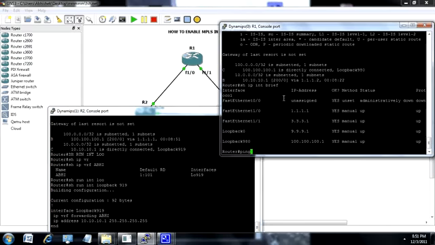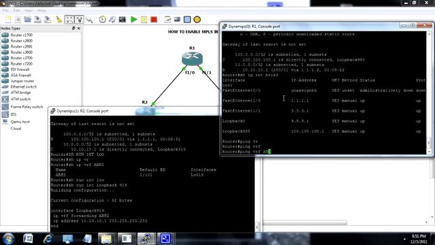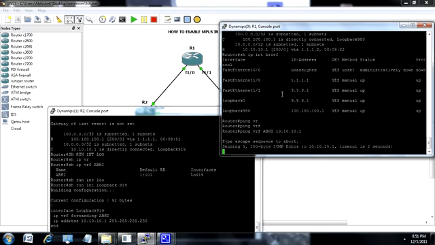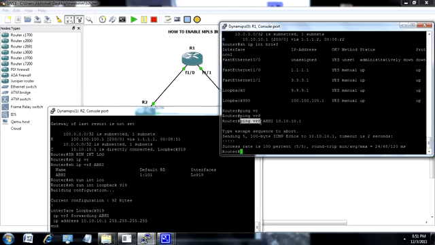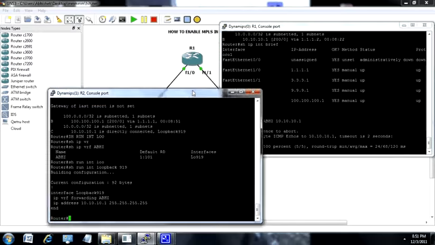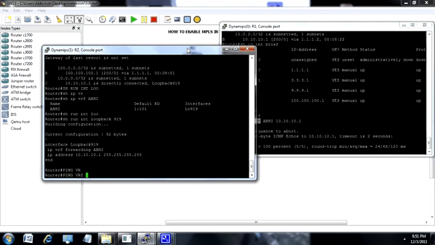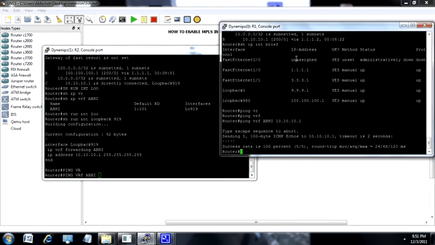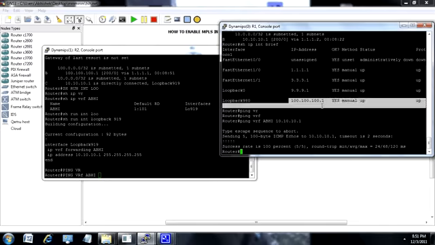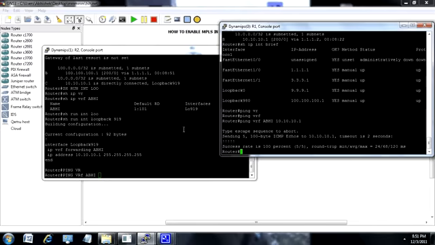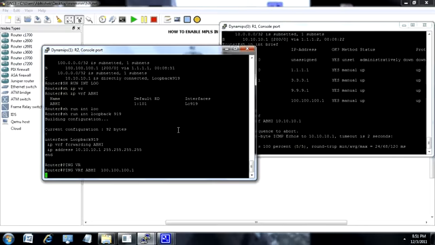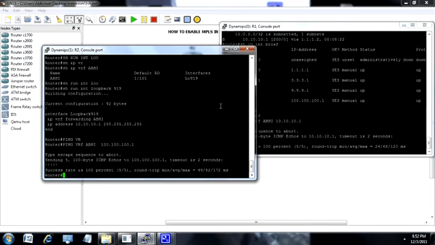So if I try to ping in VRF Abhi, the WAN IP of that segment, it is pinging. So it means that your MPLS cloud is working fine. In the same way, if you try to ping this IP, that is 100.100.100.1, which has been configured on R1, let's just ping this IP. It is also pinging. It means your MPLS cloud is perfectly working fine.